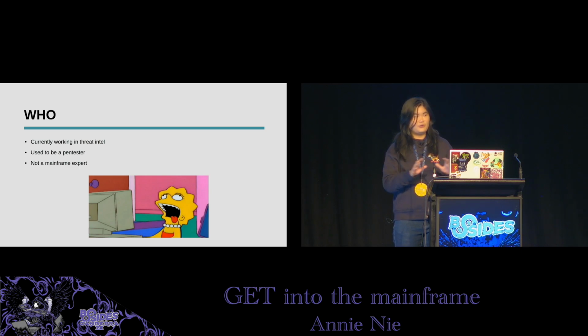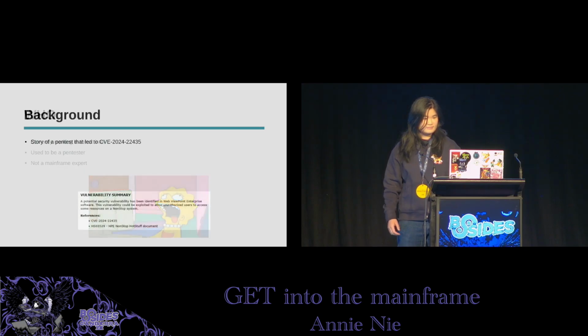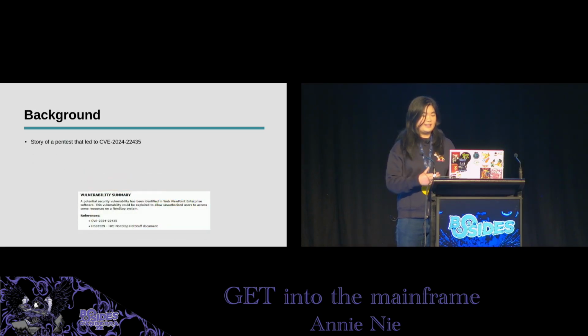I am not your average mainframe user. I do, however, have a bit of a soft spot for mainframes. So onto the background behind this talk. It was during my time pen testing when I found this cool little CVE that you see on the screen, which doesn't have the most descriptive summary, but hopefully by the end of this, you'll understand what this is actually trying to say, and maybe you'll go out and find something of your own as well.